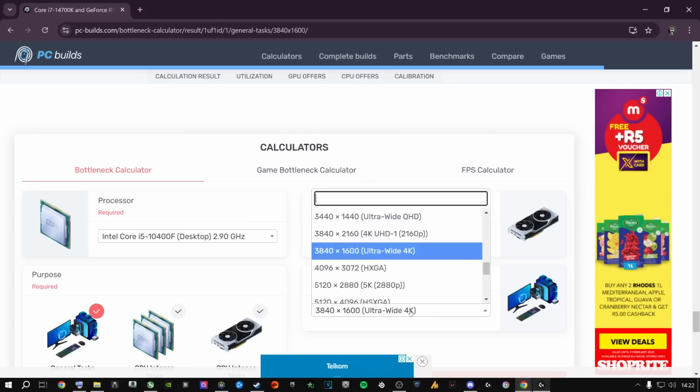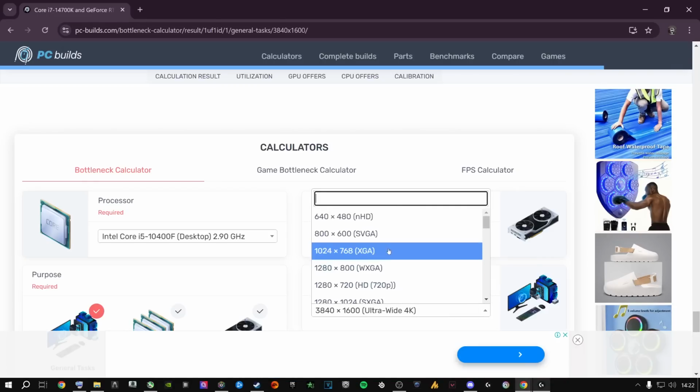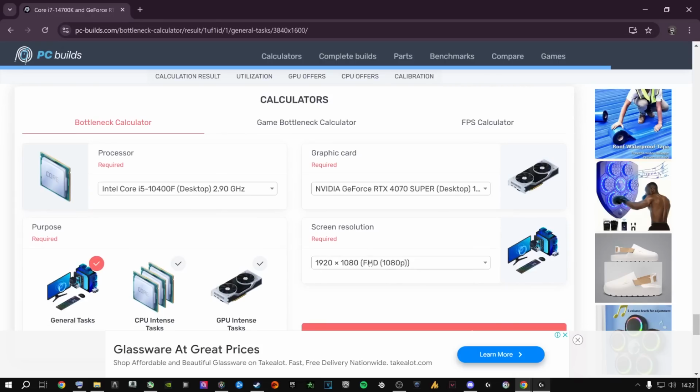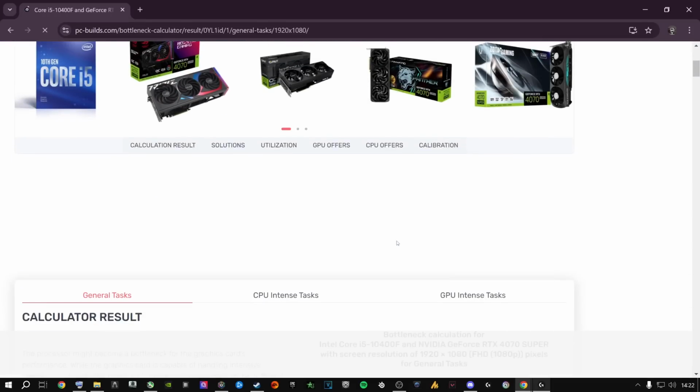I'm going to put this back at 1080p. You saw a 4.3, so I'm going to go back to 1080p. Here we go, 1080p, all right? This is now a lower generation CPU, still the exact same GPU that I'm running, still the exact same resolution, and I'm going to proceed to calculation, and then I'm going to scroll a little bit down.